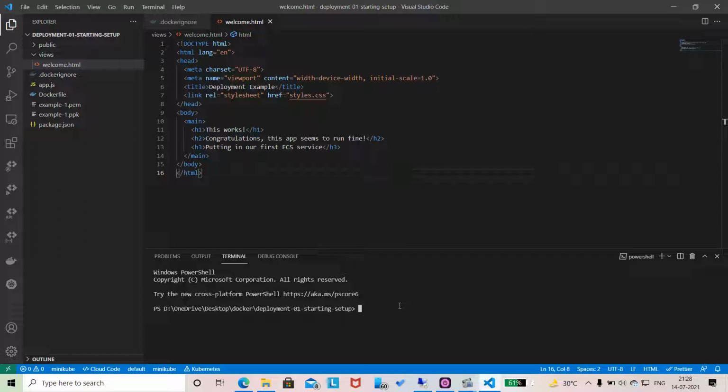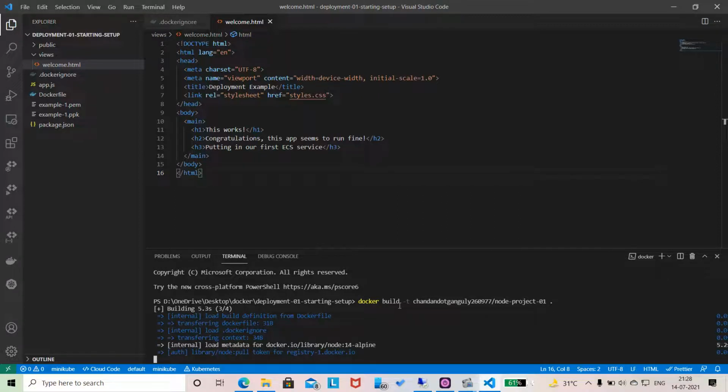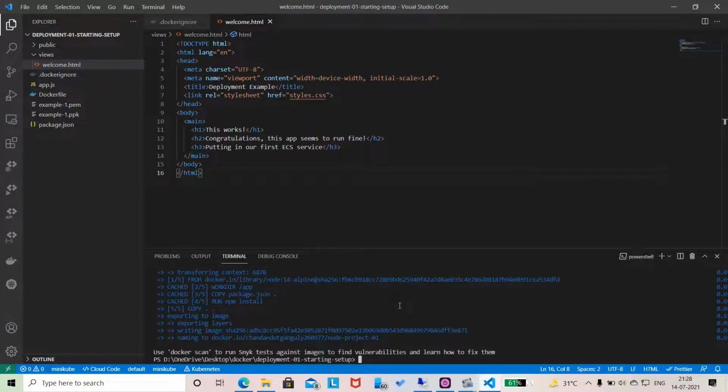So now we will build the image. So I will just invoke this one. This is the build command I normally use for this project. So the image is built. Now let us run the image.